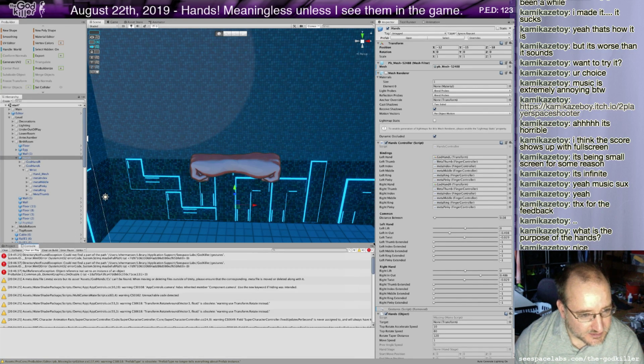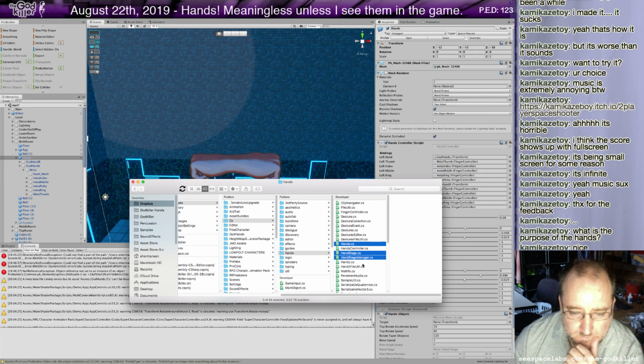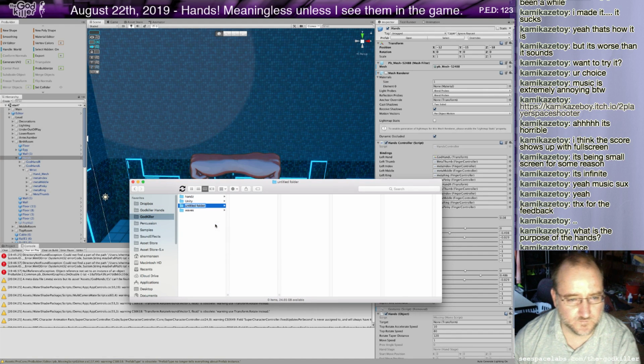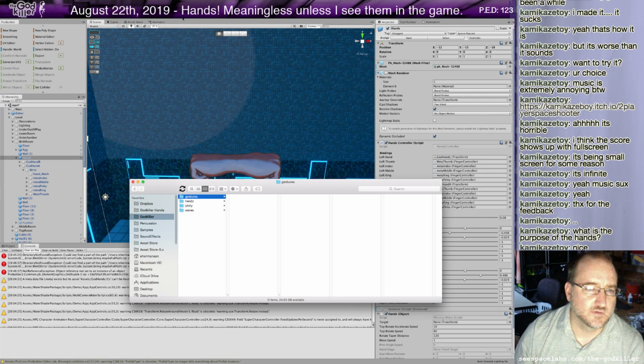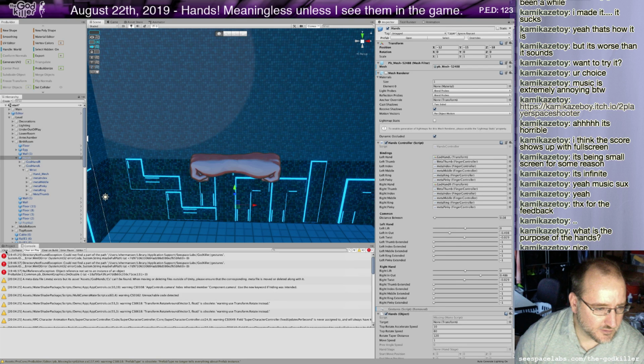Gestures directory is missing. Just to keep it from complaining about that, I'll add a gestures directory, I guess. Okay. Clear all that.